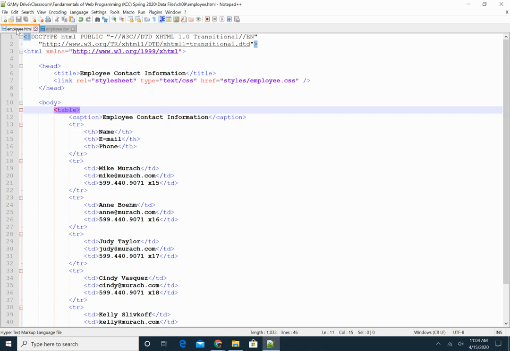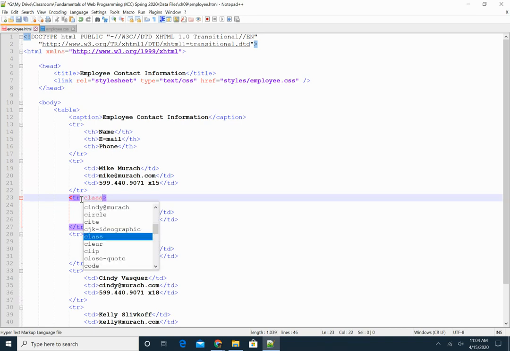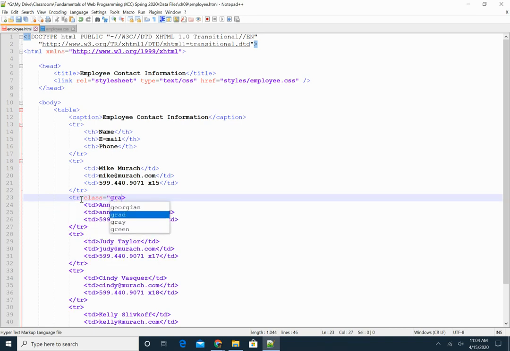Since our TH element is all by itself, we won't have to do anything there, but we will have to go every other. So starting with an, we're going to do TD, or excuse me, I want the whole row. TR class equals gray.